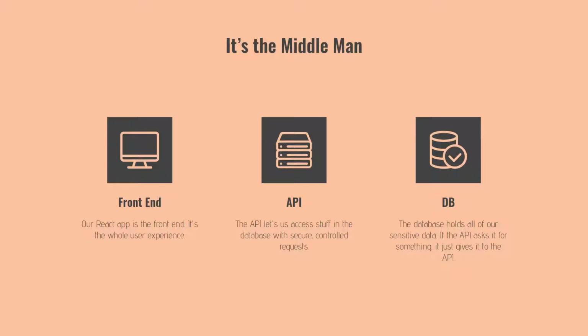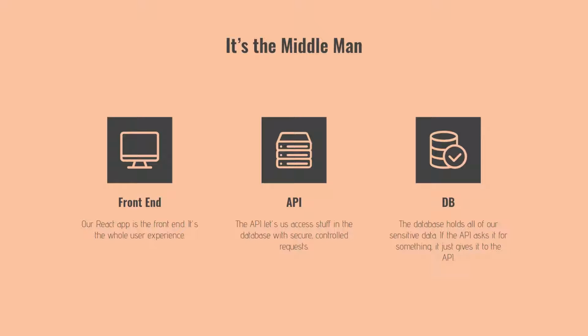So what's an API? An API is basically the middleman between the front end of our application, which is what we see. It's the stuff that we've just built with React, and the database. So the database is just going to be like a piece of paper, basically, that has, in our case, our list of contacts in it. The reason we need an API is because if you imagine a website like Facebook, if your front end had access to everything in the database, then that means that you would have access to everybody's Facebook account and everybody's data, which is not what you want. So you need an API in the middle that can basically decide if you should have access to whatever it is that you're trying to get.